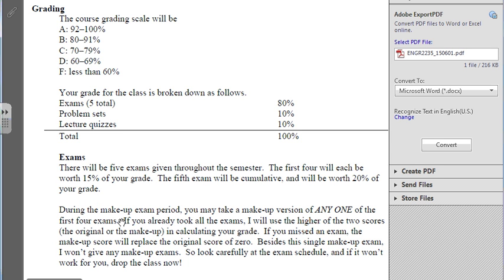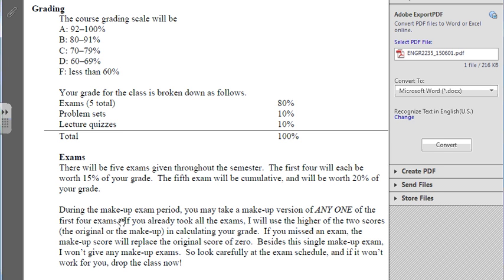But the way that you can make it up is on the last Monday of the class, I'll make new versions of all of the first 4 exams, okay? And everybody can choose one of those 4 exams to take the makeup for. So if you missed exam 2, you got a 0 for that at the time, but then in the last week of the class, you take the new version of exam 2, and your score for that replaces your 0. If you haven't missed any exams, it's sort of incentive to come to all the exams, because then you get a chance to look at what all your scores were, figure out which one you could do better on, and get a second crack at one that you weren't happy with your score on.